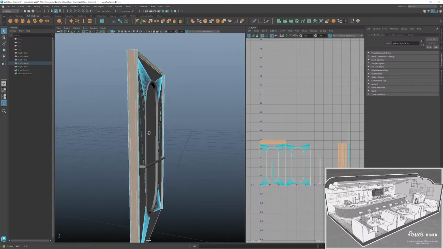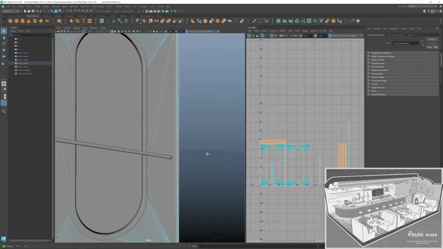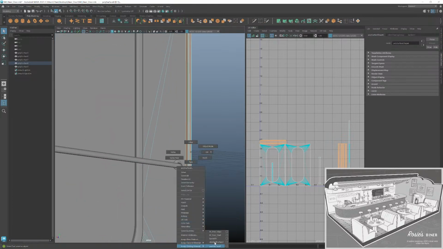The same with these UV shells right here. These are going to be material door steel.